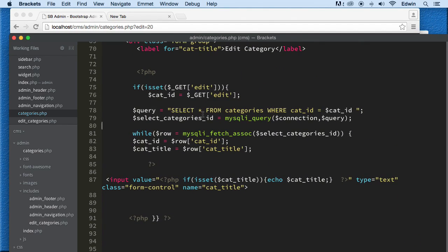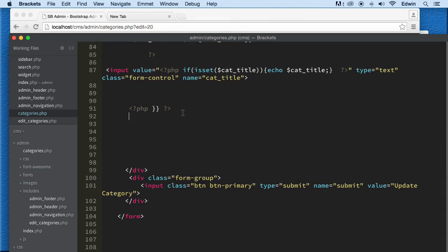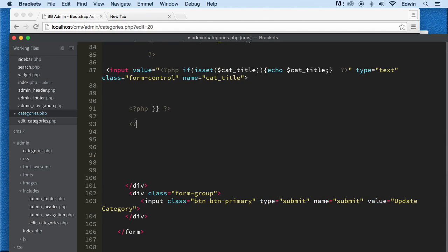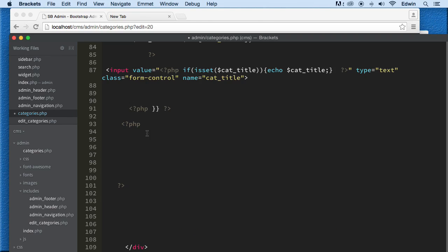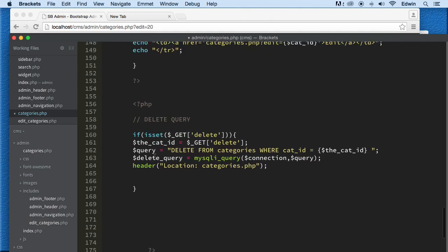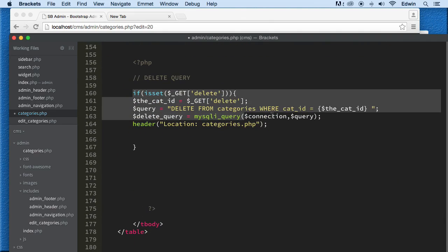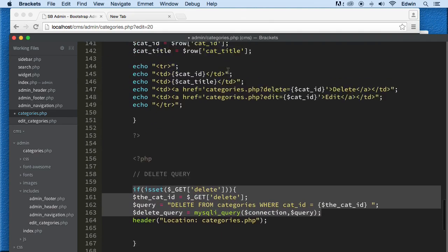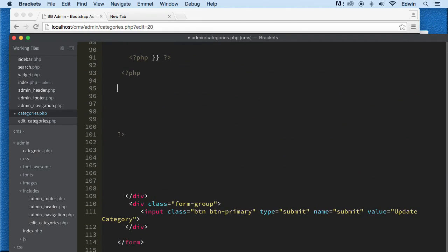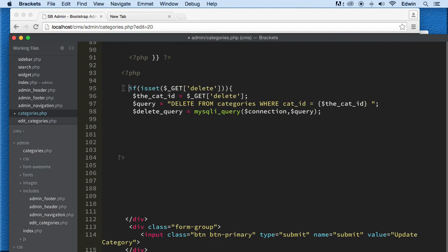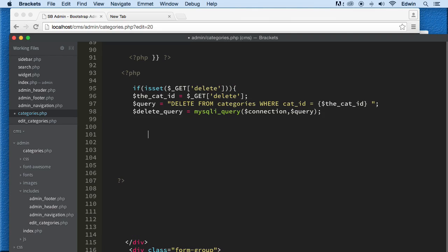All right, so what we want to do is right here below, let's write another PHP tag, and we are going to be, actually we can copy some of this stuff from here, right? It's gonna be very similar, even though we're gonna have to modify some things. And when you are modifying, sometimes you might miss one or two things. All right, just keep that in mind. Let's close this so we don't forget.